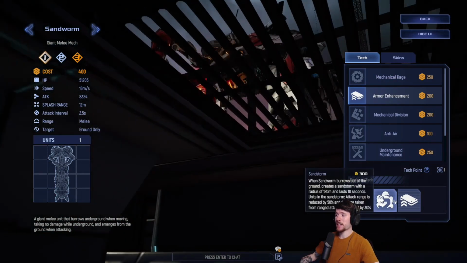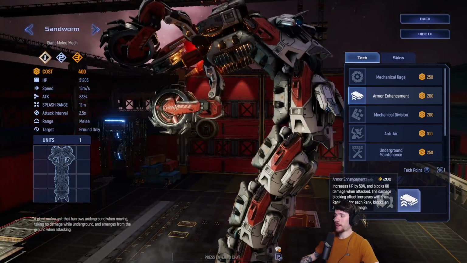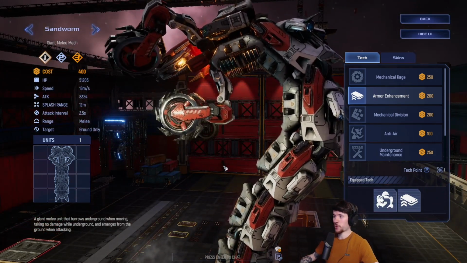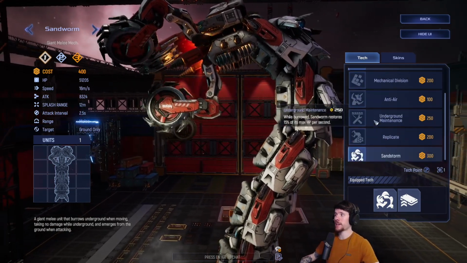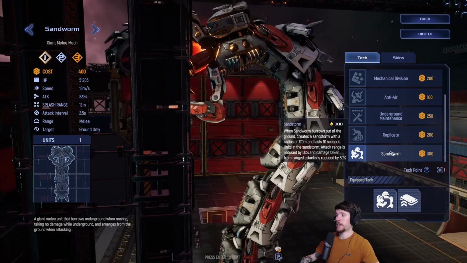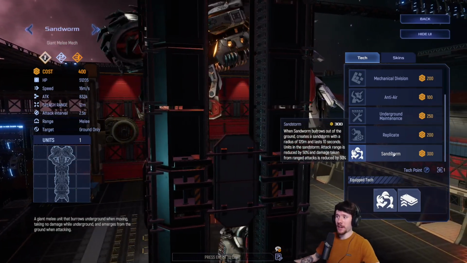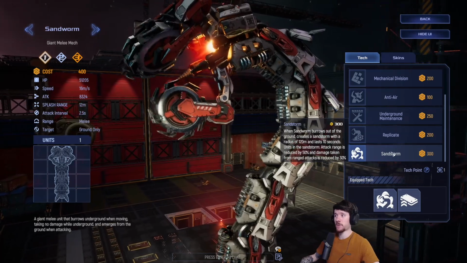I would say that Sandstorm as well as Armor are mandatory. Sandstorm is the best tech on this unit by far. It is what makes it unique, at least in the tech department. What it does is that when it burrows out of the ground, it creates a sandstorm with a radius of 120 meters that lasts for 10 seconds.